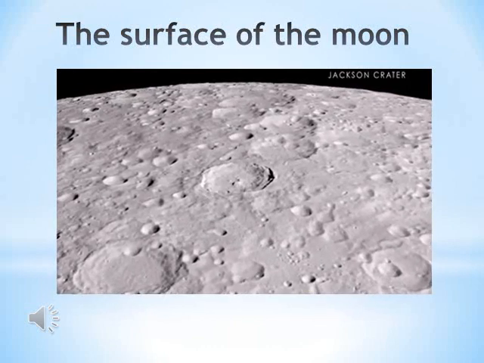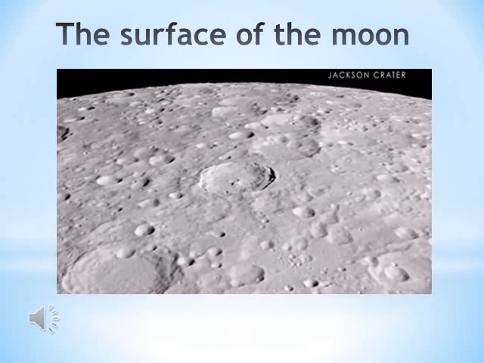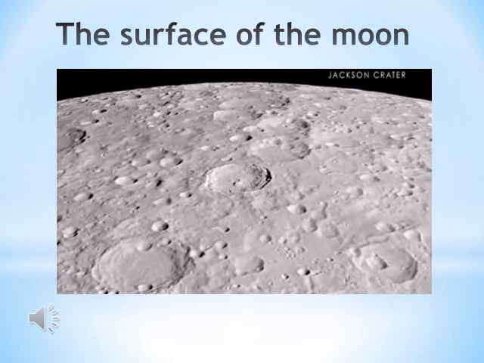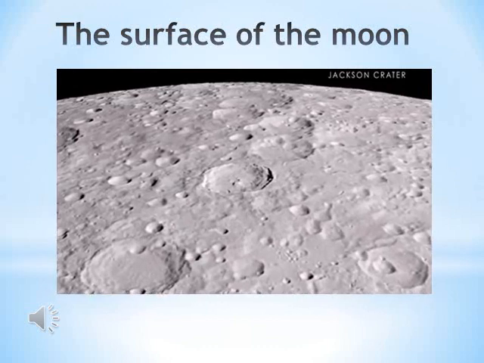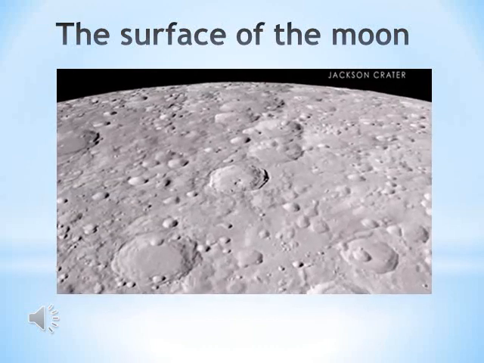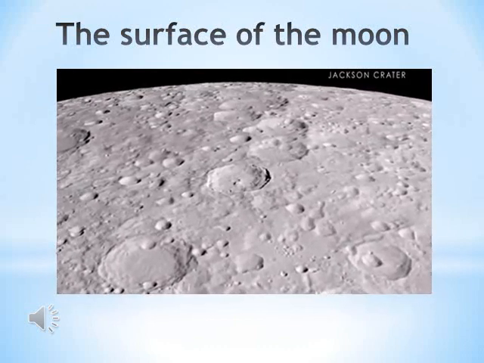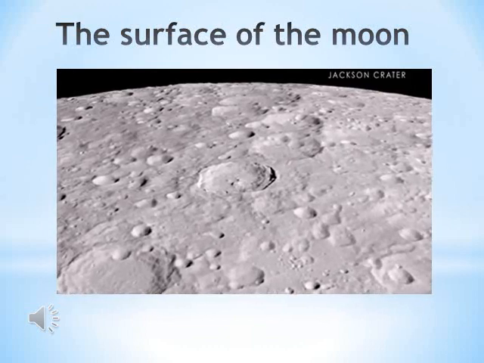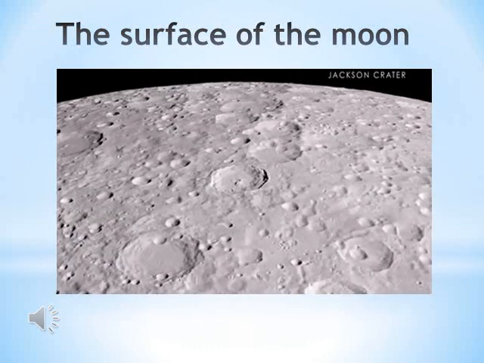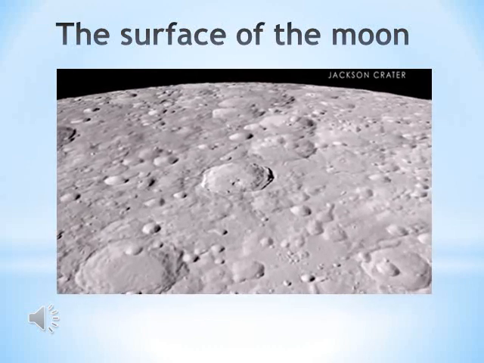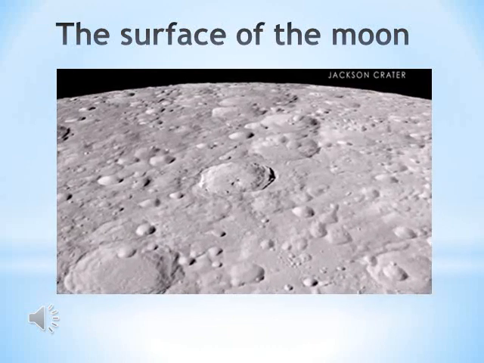Yes, there are mountains and plains. But there are other things that you can spot in this picture. What are those? Come on, have a closer look. Well, yes, you're right. We have over here lots of big bowl-shaped holes. So, what are these holes? What do we call them? These holes are called craters. Yes, we call them craters. So these are the craters.